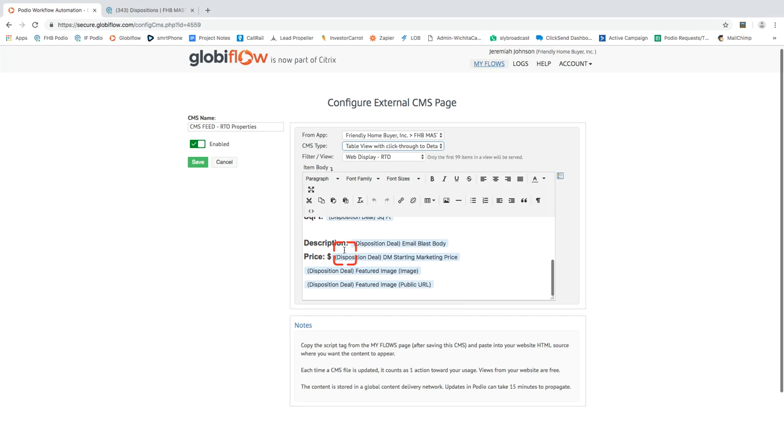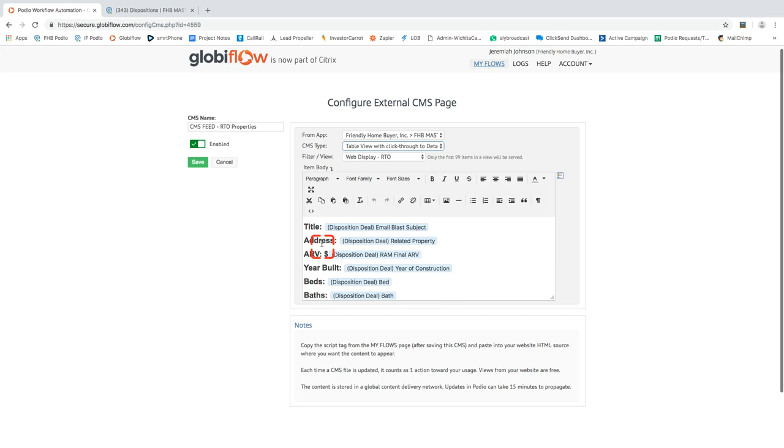This is totally customizable. We can change the order, we can change the fields, we can change what's displayed here. I just had to put something in place to give you to put it on there and see what you like. I've put the same exact data display for both views, so they're going to look exactly the same. They're just going to display different properties based on their filters.